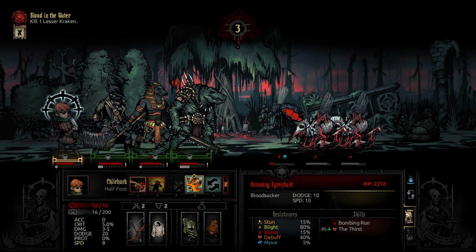Accuracy if in hive mode. Accuracy crit if in thirst mode, plus 1 speed. Okay, so now what we're gonna do is buff Papillon while I go Thrill of the Hunt so that possibly we take out the Kraken faster. Scout's eye here. Into the wound, 17 to 35 before crit. Not a crit, still good.